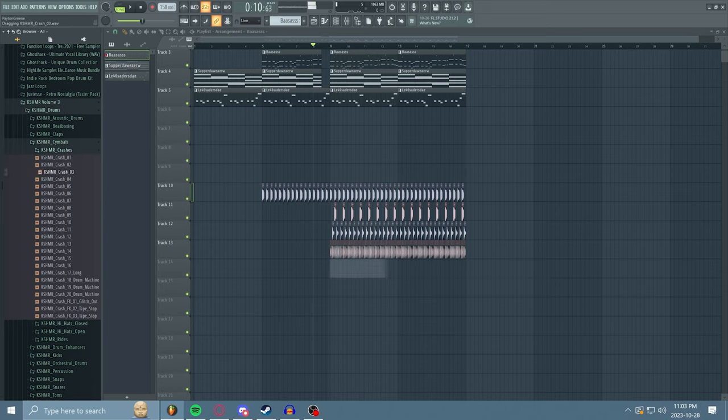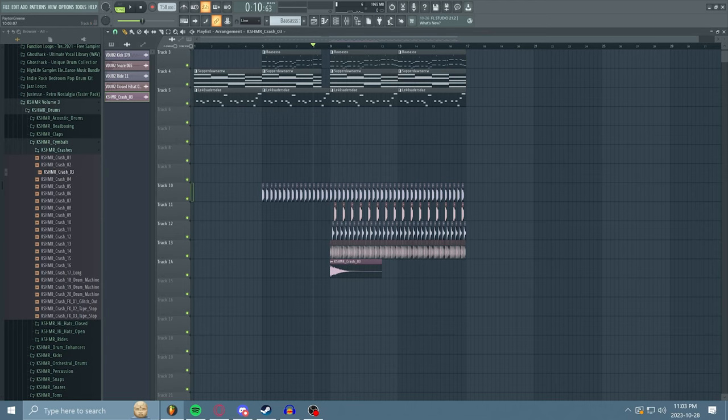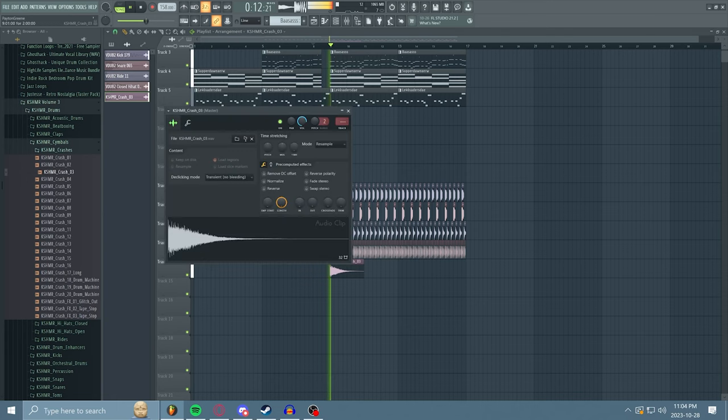Then next, another thing that I'm gonna add is a crash. Usually that is a song's way of signaling that you're on a new part of the song by adding a crash. You hear this? Usually I'll either keep it not panned, but usually I like to pan it to your left ear.